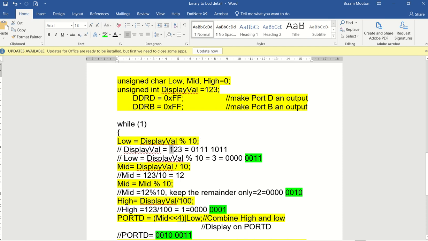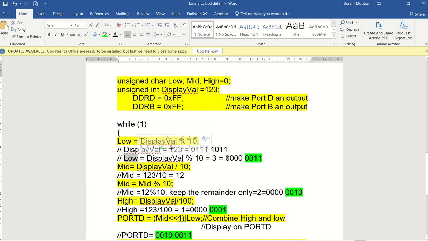So where I've used this statement here, low is equal to display val modulus 10, that means you divide 123 by 10, which will give you 12, but I'm not interested in the 12. I'm only interested in the remainder, which is 3, and that is what I will capture. And that will be placed in low.